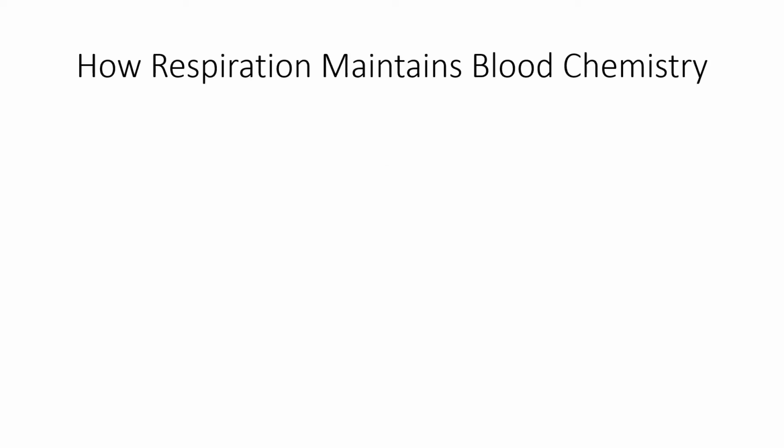All right, so let's talk about hyper and hypoventilation for just a moment and how they can drive changes in blood chemistry. We know that hyperventilation is breathing too fast. That's faster than around 12 to 15 breaths per minute in an adult. Okay, so if you breathe faster, then you remove more of which gas from your bloodstream? Okay, you get rid of more CO2. So we say the CO2 levels decrease.